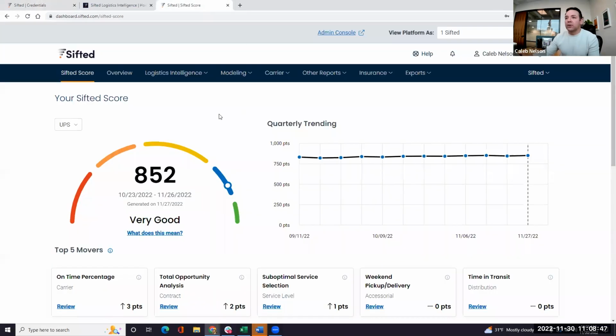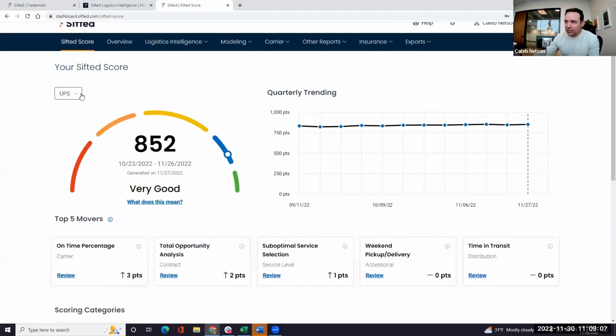Or when you pull in your data, you can see your data in a variety of ways by account number. So if it's all tied to one main login, but you have 200 account numbers, you can splice the data out how you want it. And you can also get scoring based upon carriers here. But yes, absolutely, it displays it for multiple data points, multiple accounts, and then you can slice into that exact account that you're looking for some more information on. So a holistic view or kind of a micro view.